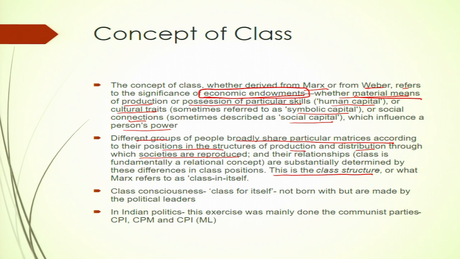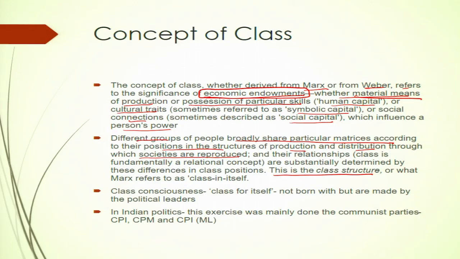class in itself. Within the left ideological framework or Marxist literature, we find that class in itself exists in the form of class structures. But in addition to that, as Marxist literature and the left political parties put it, it is important that the class which is for itself recognizes that its position in the society is detrimental to its political outcomes, its rights and justice, and thus the class must become conscious of its position in the society. Only then will the class in itself get transformed into class for itself. And the moment the class is transformed into class for itself, eventually the society will go for changing the whole class structure and the formation of the classless society.